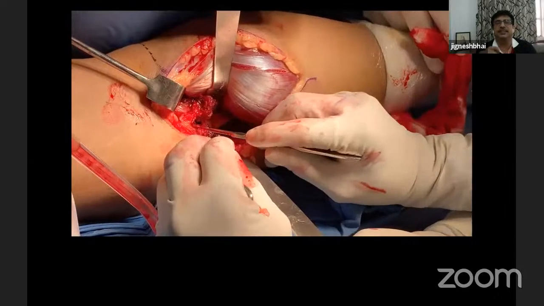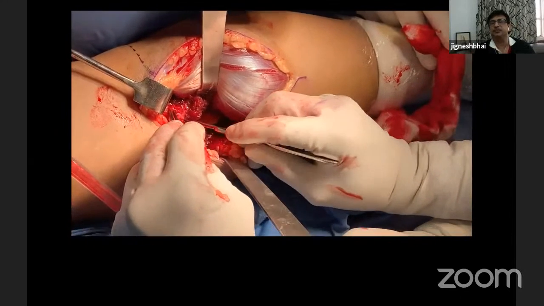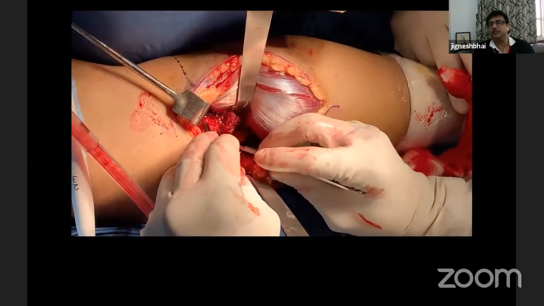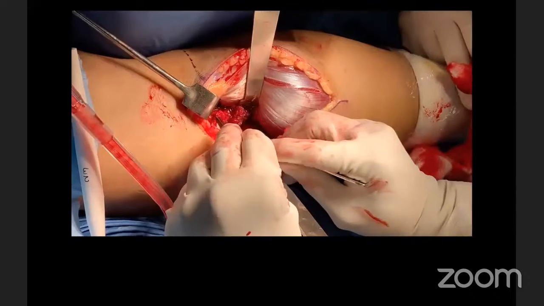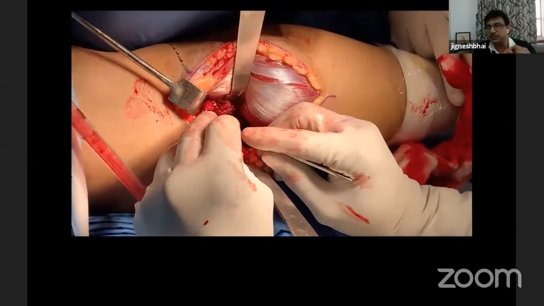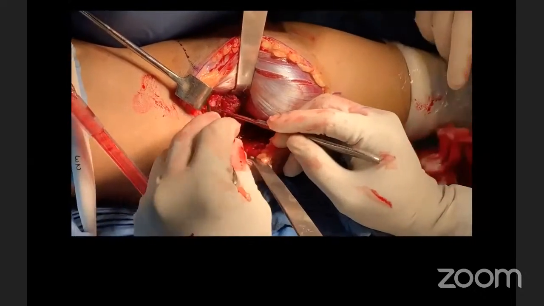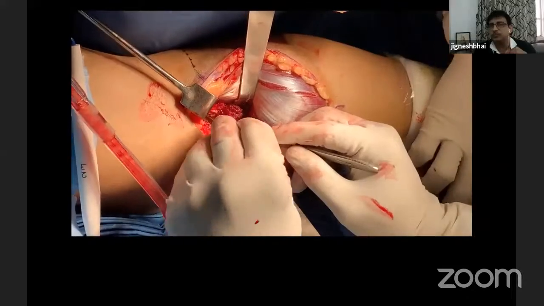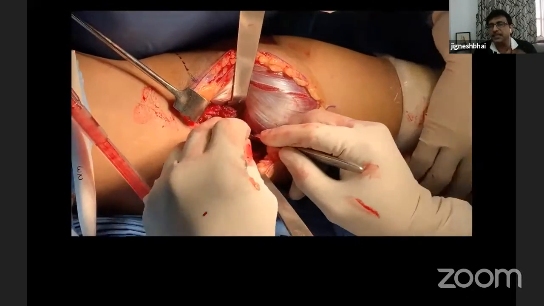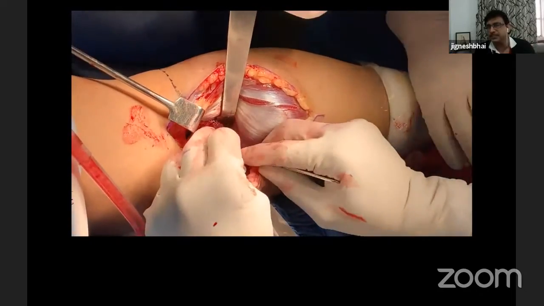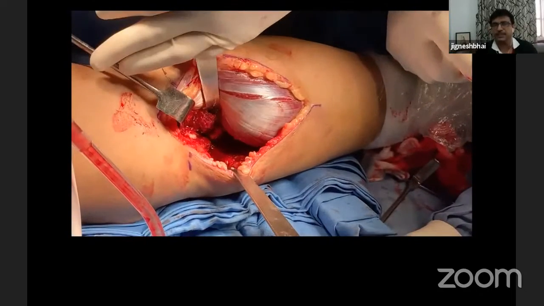Now I will be cutting the proximal tendinous part of the popliteus muscle from the posteromedial surface of the tibia. I am cutting that tendinous portion. When you cut this tendinous portion, be careful. You cut the fibers which you see, because medially just next to it, it is the popliteal artery. So if you cut blindly, you can nick the popliteal artery. But it is very safe. You will see the vessels are far off from the muscle actually.